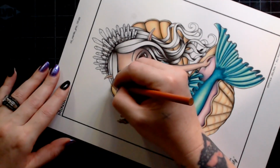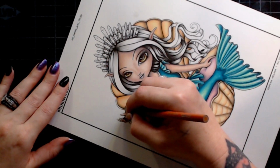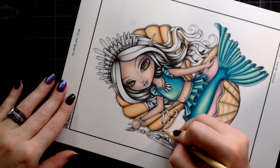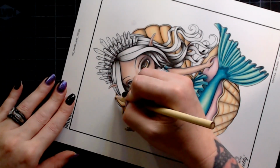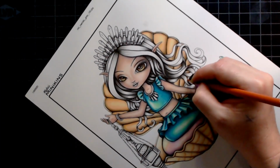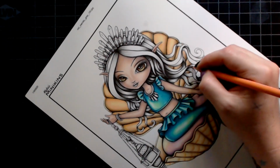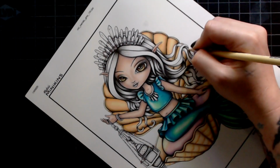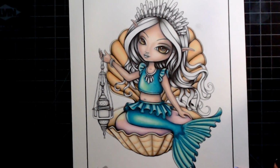Okay, I'm just going to deepen some of these areas up real quick. Okay, and I'm just going to go back in with this eggshell and just blend that all in. Okay, so that is, oh, I missed this over here. This is going to be our little Sophia in her shell. See, I would have missed that. I would have taken a picture and then been like, oh, I forgot that. All right, but I think I got it all now, pretty much. Okay, so that's where we are so far.